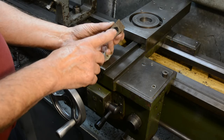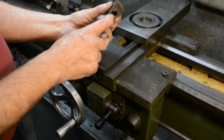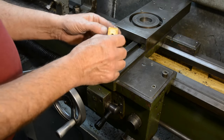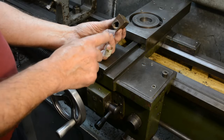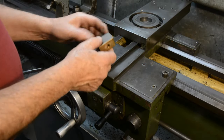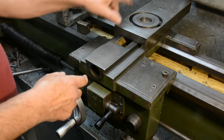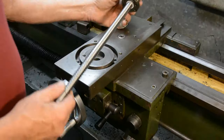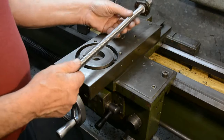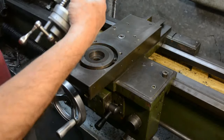Now, you probably won't be able to see it on the video, but it was pretty obvious that this was badly worn. Probably the simplest way around it would be to get a lump of bronze and make a new nut, but for some time I've been thinking about changing this to a ball screw actuation. This recently arrived, which is a ball screw of essentially the same length as the original one.